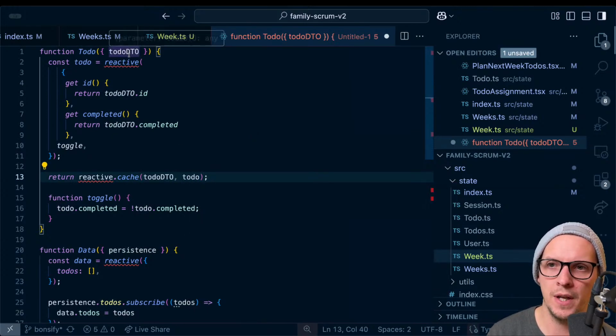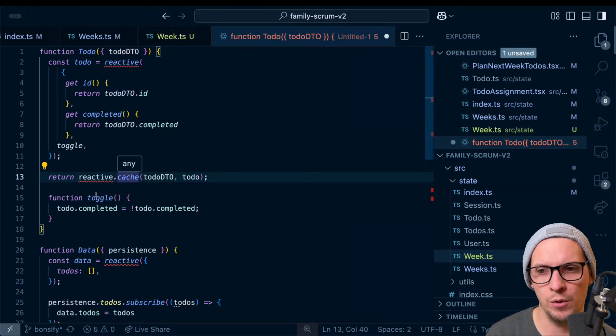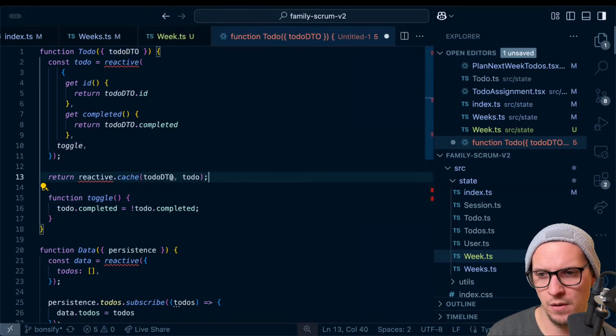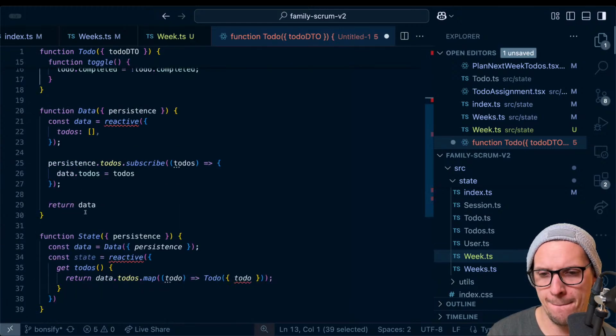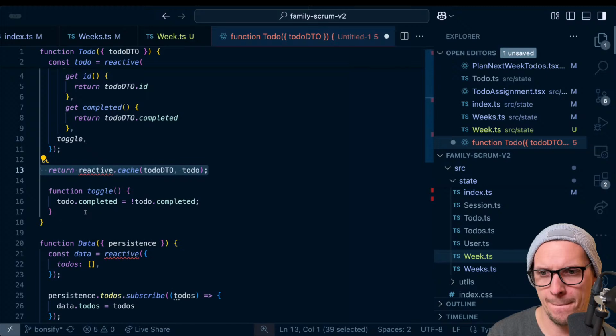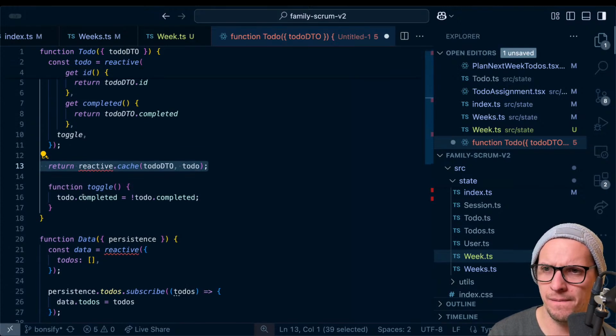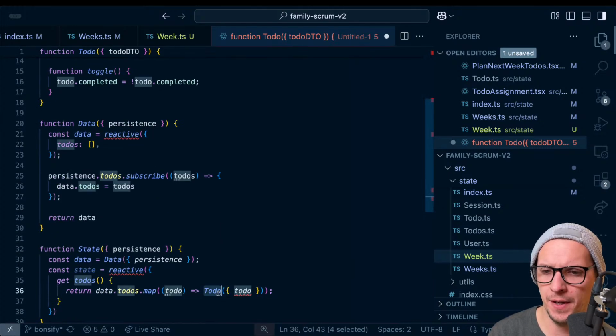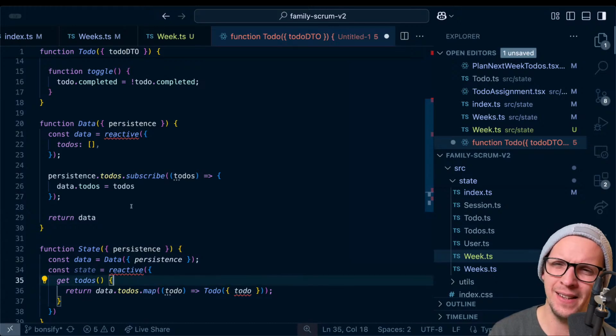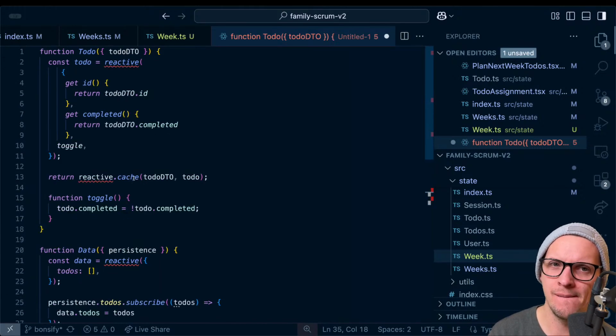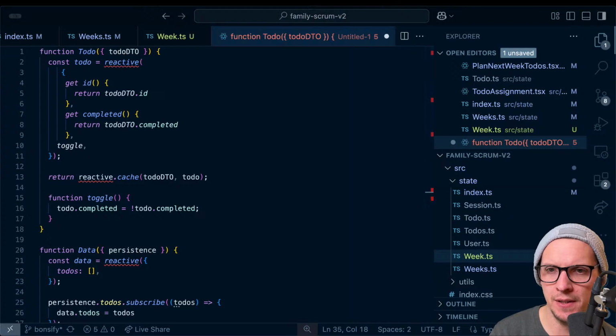So as long as to do DTO is available in memory, no, wait, this doesn't make any sense. It needs to be from here. Yeah, and then I need a cache and everything. Yeah, no, I'm gonna think about this.